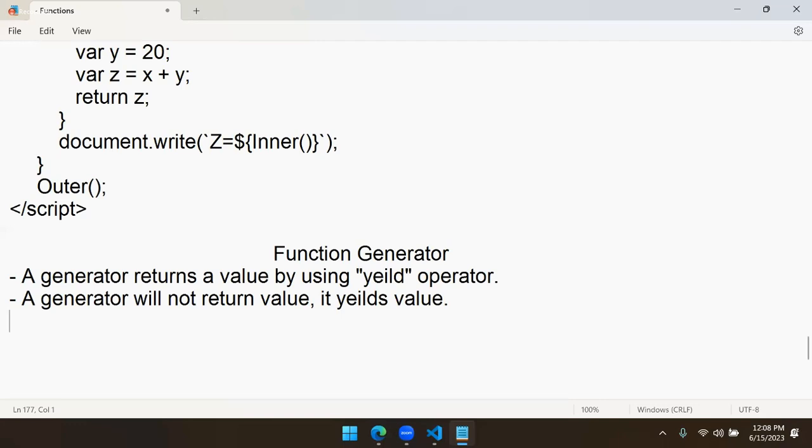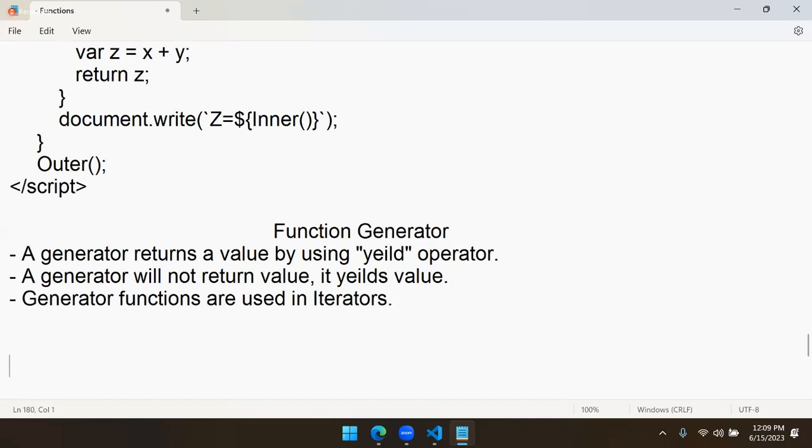And the question is, where are these generators used? Actually, generator functions are used in iterators. What is an iterator? Iterator we already learned, na?